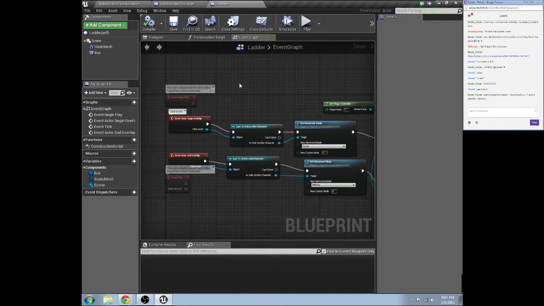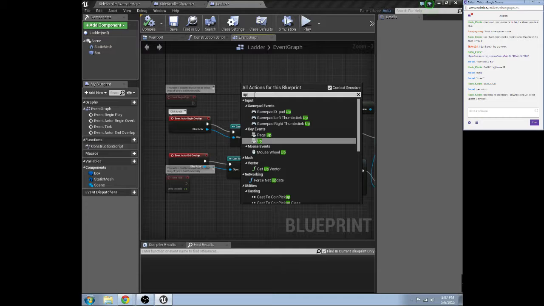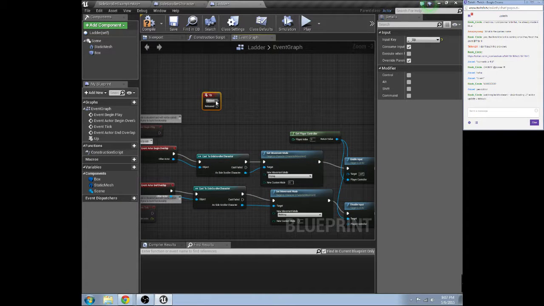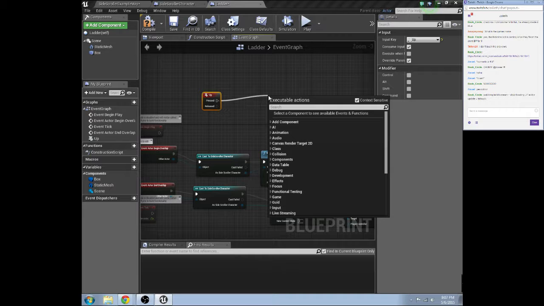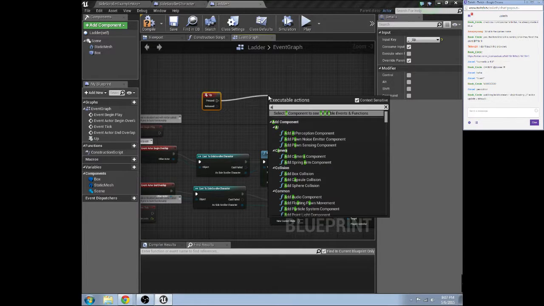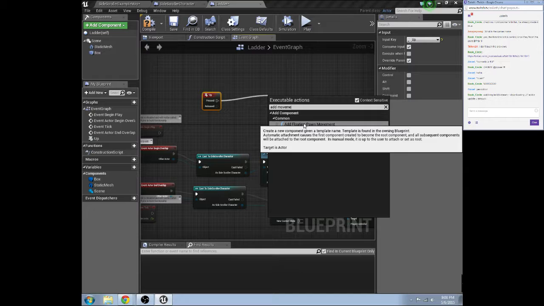Okay. And the input we're going to use is the up arrow. Actually, yeah. And we're going to, what does this do? I've never seen this before.